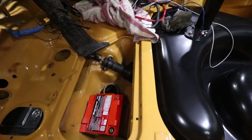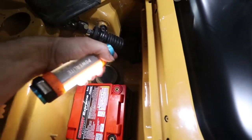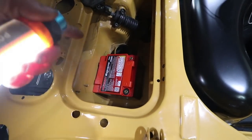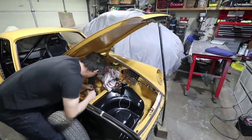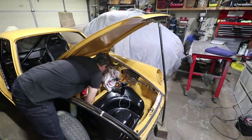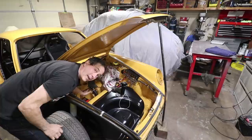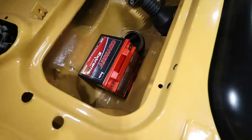I'd like for that battery to go as low as possible, and it clearly fits in here just fine, but there is a little shelf right there that prevents it from going all the way down. The other option is to rotate the battery and put it down even lower. Just verified with the manufacturer, and they say yes, you can put it on its side. Now the battery is all the way down on the bottom of the floor. It's probably a better natural fit here with it on its side, to be honest.